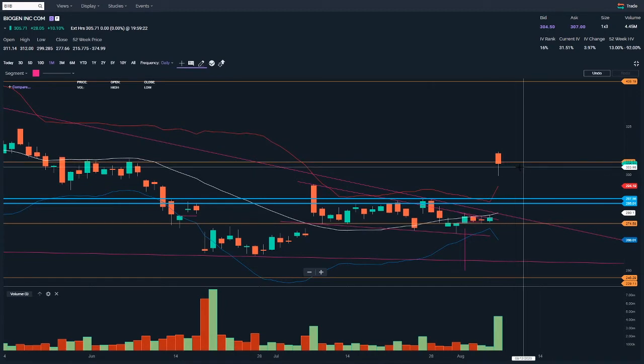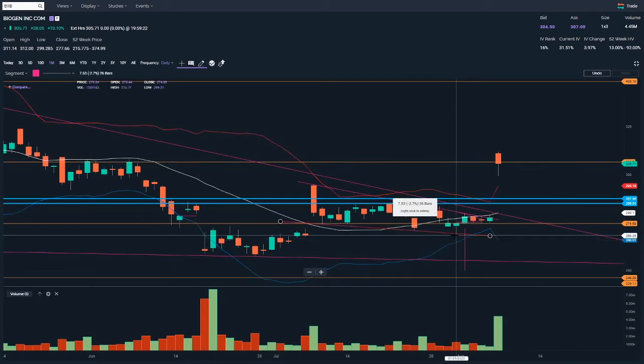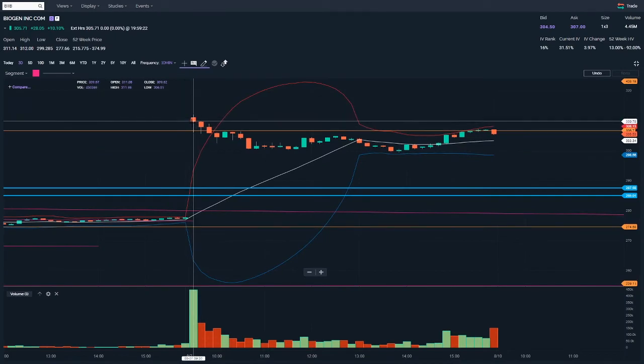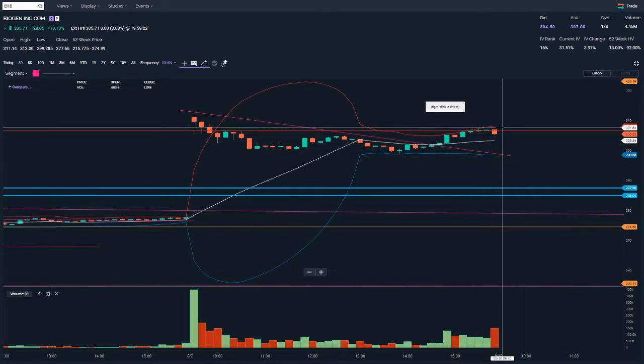On the day I entered it was about 275 and it closed at 305 on Friday, so my option spread went from 0.8 to about 2.0. The only problem is I tried to get out at 2.1 and as soon as I put in the order it changed to like 1.8. The reason I wasn't willing to take that, even though I'd doubled my money, is that I was watching the price action intraday - price basically did a spike up, a consolidation, then pushed out of there, so price still looked very strong.